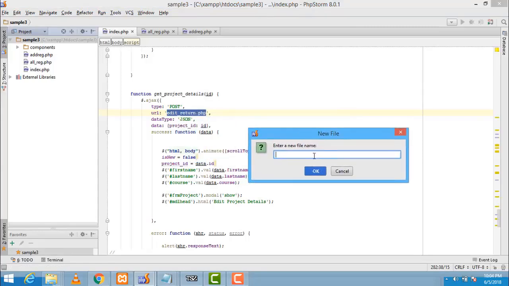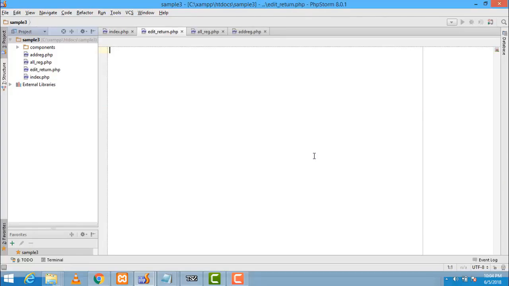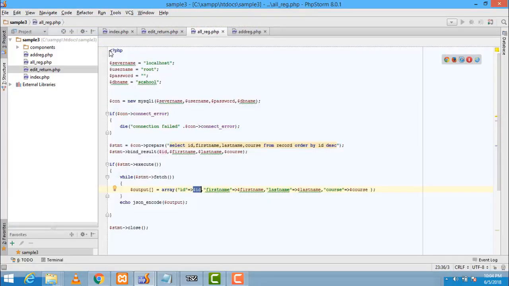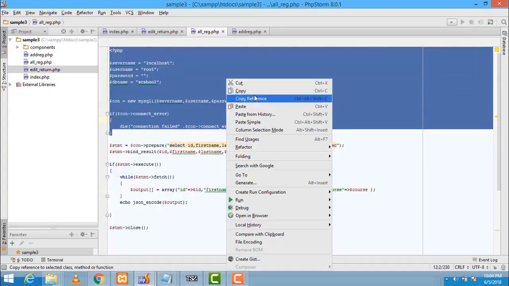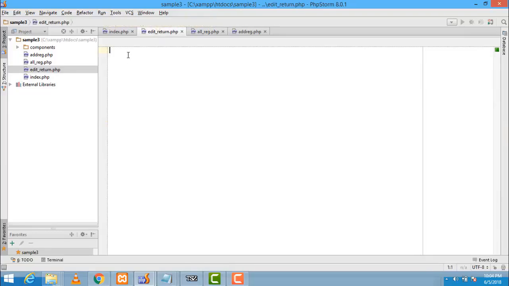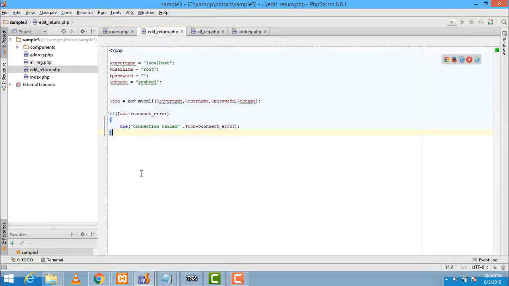Here we have to give the same name, edit return.php, the same name you have to create. We already wrote the connection statements, so no need to write them again and again. Let's copy and paste it after we close this PHP.